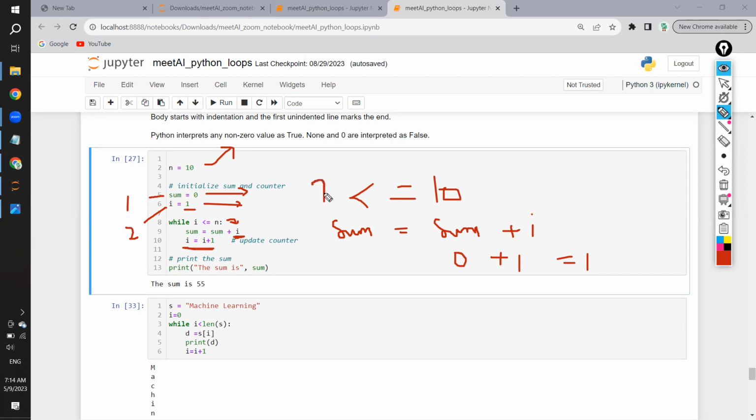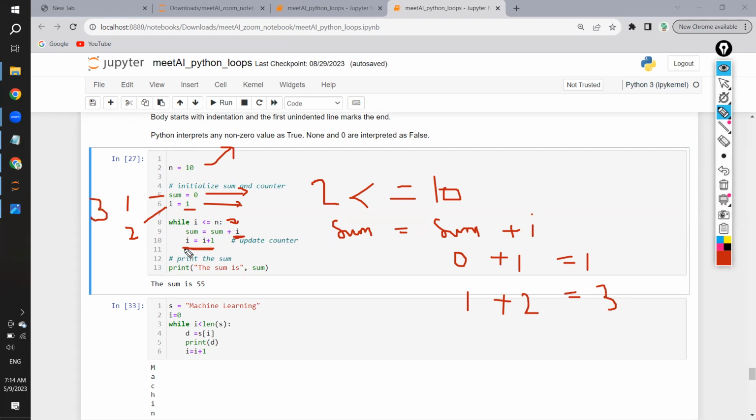Now it will check 2 less than 10, yes, come inside, then sum equal to sum plus i. So now sum is 1 plus i which is 2, so this is 3. Now sum is 3.